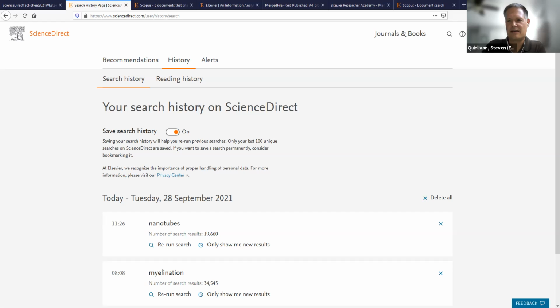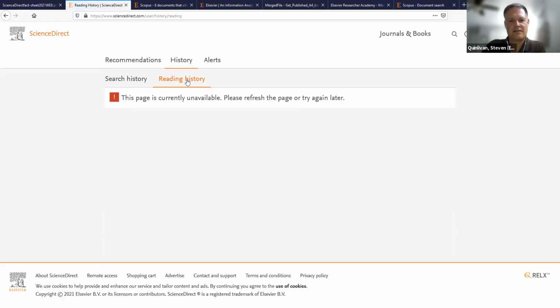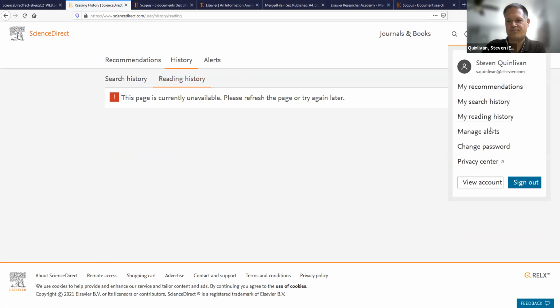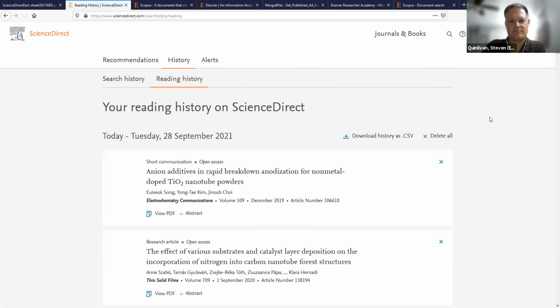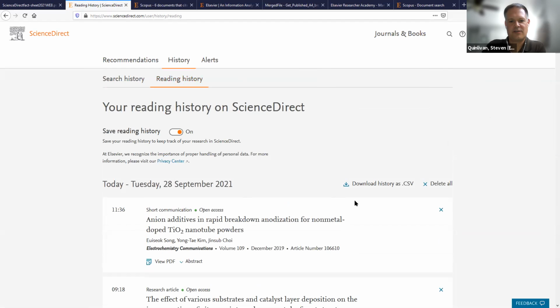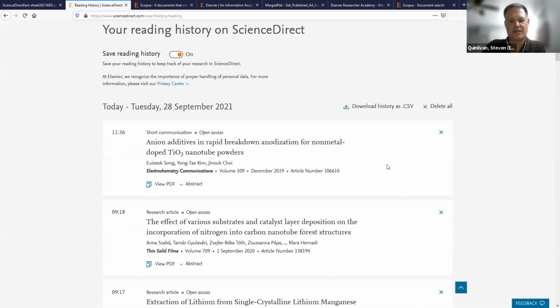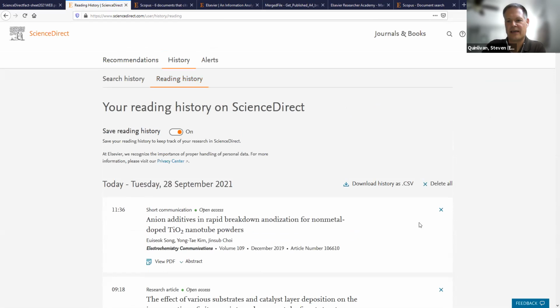This would be what you've done. And then you also have a reading history, which provides you with the recent articles that you've accessed on the site. This is something you can toggle on or off if you want it to track it, but it allows you to quickly go back to an article that you may have looked at a day or a week or a month ago.